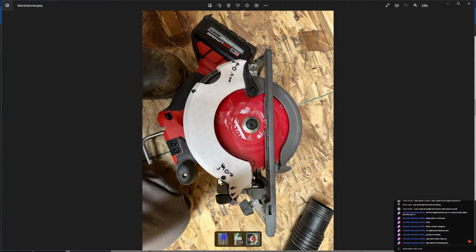ABS and ASA print very smooth, and that may be good on the inside of this guard to be smooth. With it being rough, you might get dust caught in there. It may not want to escape as much as you would like it to. Normal PC, though, is probably the smoothest stuff that I've printed with. So depending on how smooth the carbon fiber PC is, PC might be another good one because it's very, very smooth. Seal it with resin, yeah.